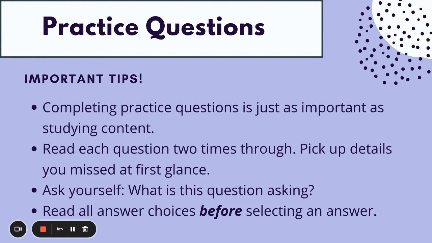I also want to preface it by saying, if you are taking practice exams or you're working through practice questions, a solid, good quality practice question is going to have a rationale as to why the question is correct or incorrect. If you are finding questions that do not give answer rationales, it's not a good question. You need to know why the answer was correct, and you need to be able to use that rationale to help guide you. So you really need to make sure that you are finding quality, solid practice questions to work from.